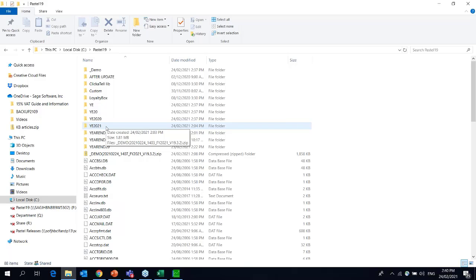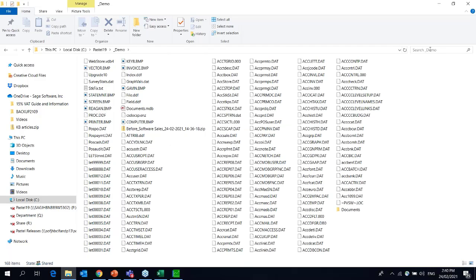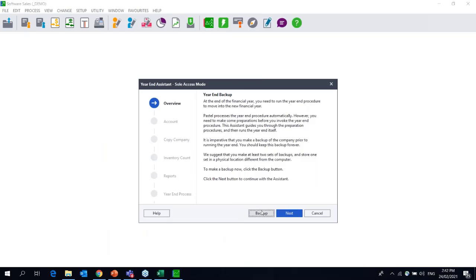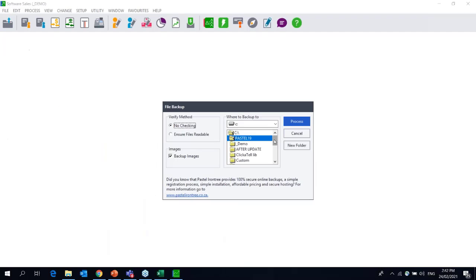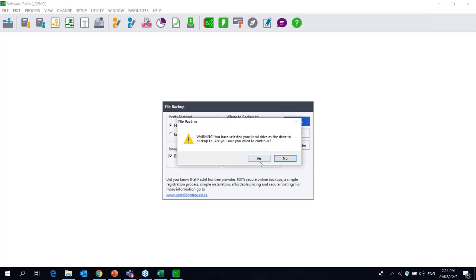Guys, if after all of that you're still getting the error, please let us know. We can then have a look at the data for you and we can advise accordingly. Guys, once you have done all of that, you're probably ready to roll over. To roll over, you've got to change year end and you make sure that you make that backup. So we're going to go here and we're going to go into our year end 20 example.